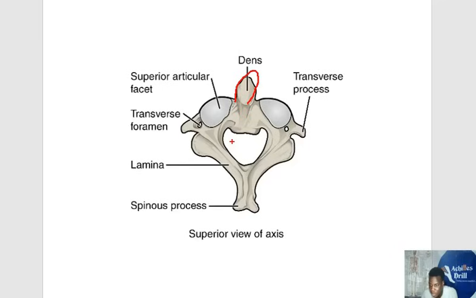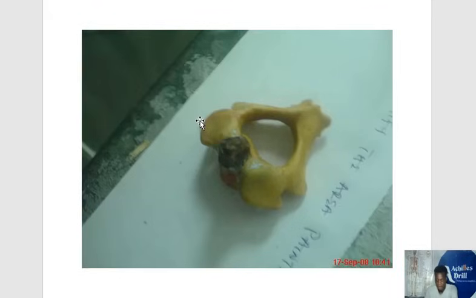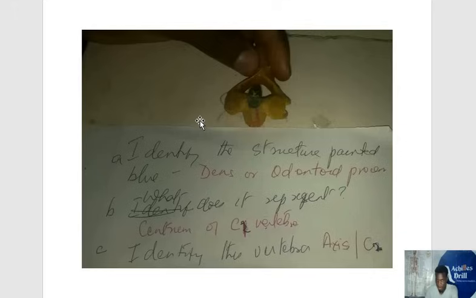So here is the neural canal, and it has a bifid spinous process. Actually, you find that in all cervical vertebra. All right, and it also has the transverse foramen, the foramen transversarium, for the passageway of the vertebral artery, as well as the sympathetic plexus and all. Okay, so that's that about that. Is there anything we're missing out?